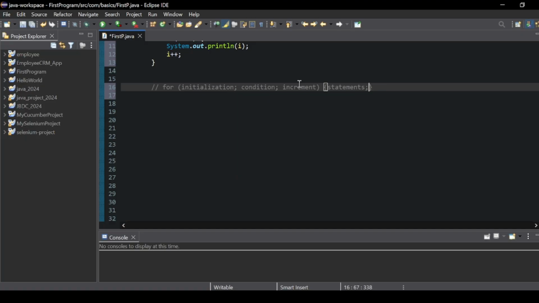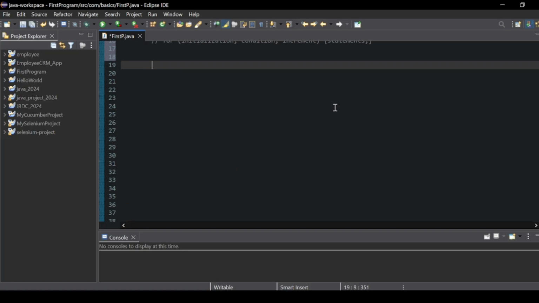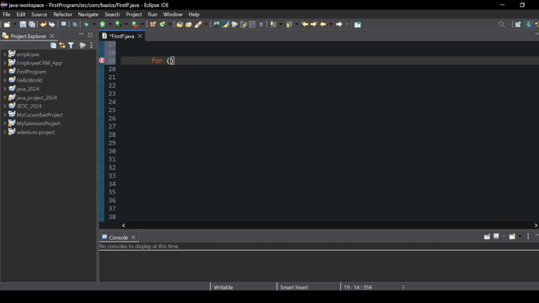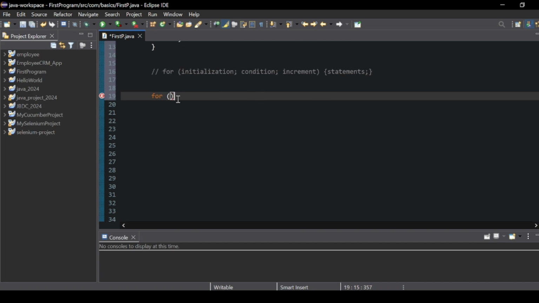So let's try our first for loop, printing numbers from 1 to 5. According to our syntax, we write for, then parentheses, and then curly braces. Inside the parentheses, first we write our initialization, for example j equals 1 semicolon. Then the condition, j less than or equal to 5, then a semicolon, and let's increment it.